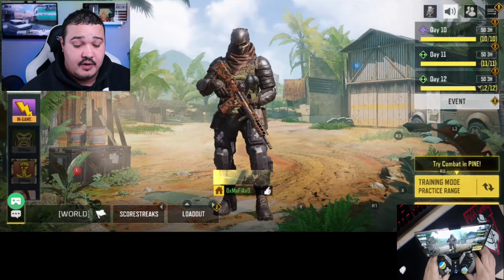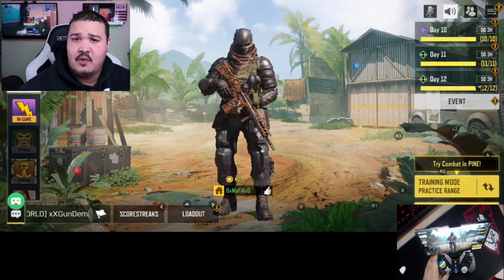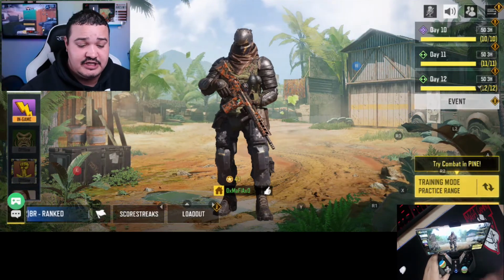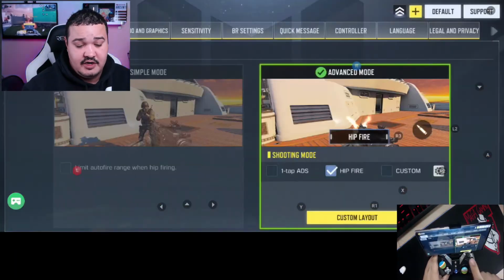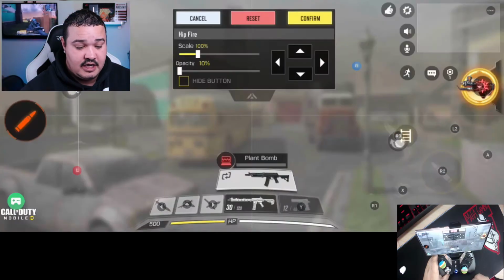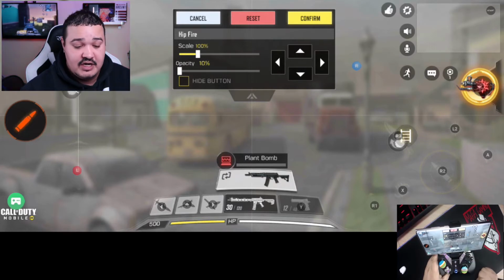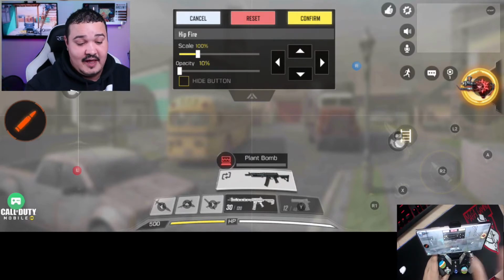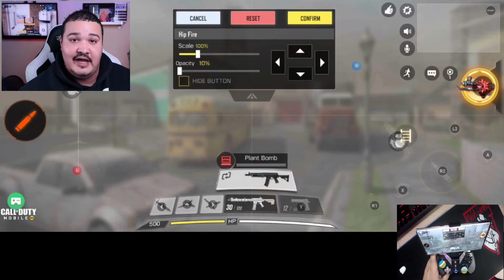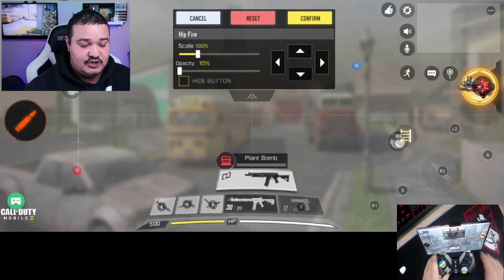All right, so you have this open. Now you want to go ahead and start remapping. There are a couple ways you can do this. You can either go to your settings, right? And then you can go to whatever controls you want, custom layout. This right here will kind of show you where all your buttons are going to be. So you can select whatever you want. I like to make everything transparent as if I'm playing Xbox on my phone with this controller. So I have everything transparent.